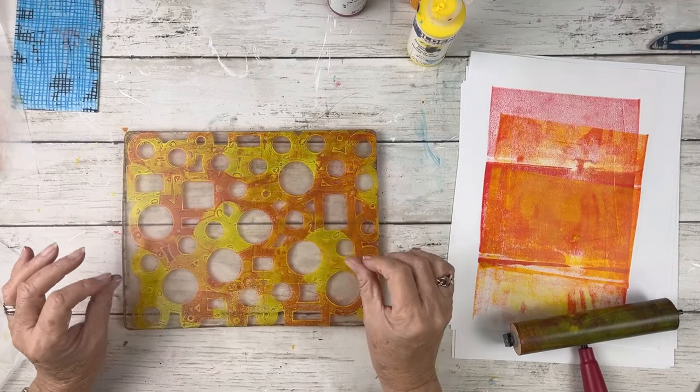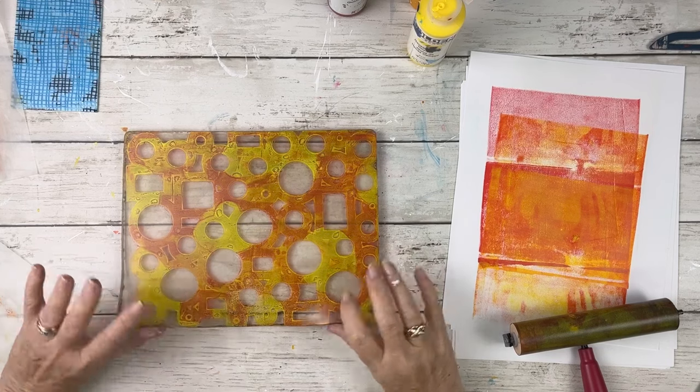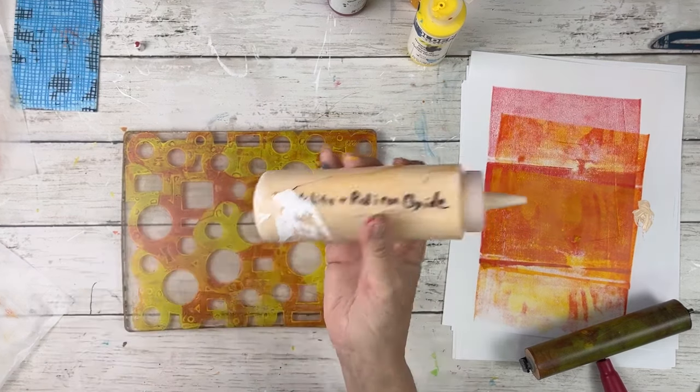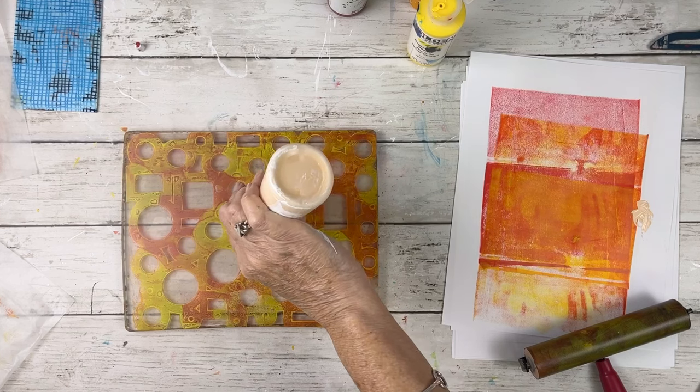We're going to pick this up with another color. Not exactly sure yet what that is, but we're going to wait for it to dry this time. Okay, it feels like it's dry. This is Nova color, and this is some red iron oxide mixed with titanium white.